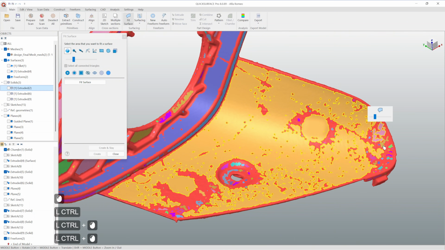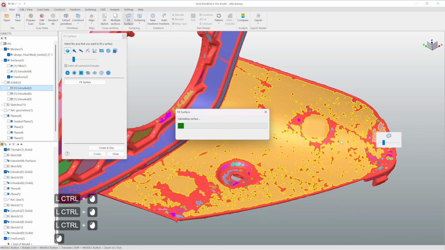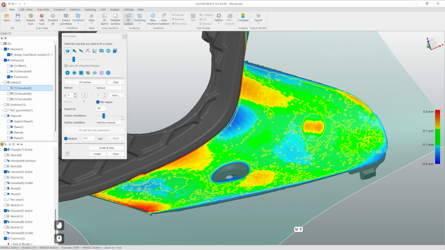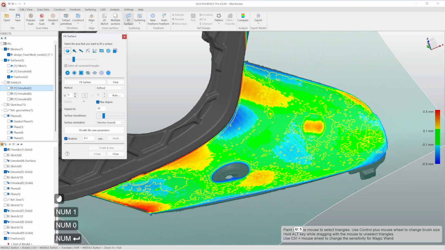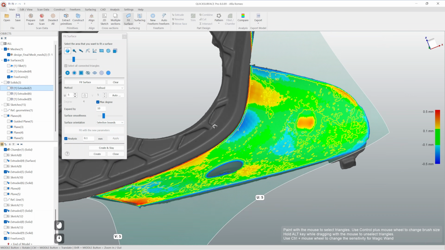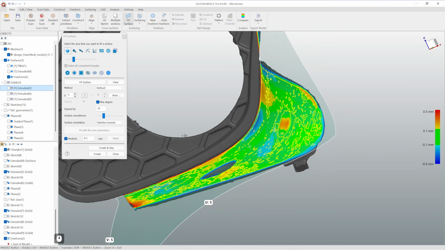Something like this, but we have quite fractured data here. But we can take a look at the result. Not that bad, to be honest. Probably we can live with this result.